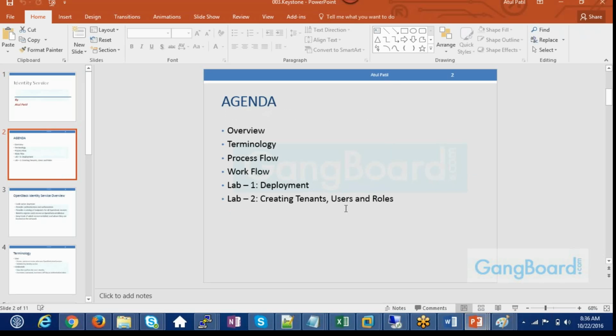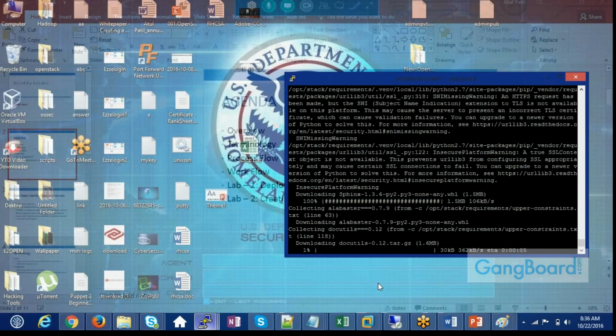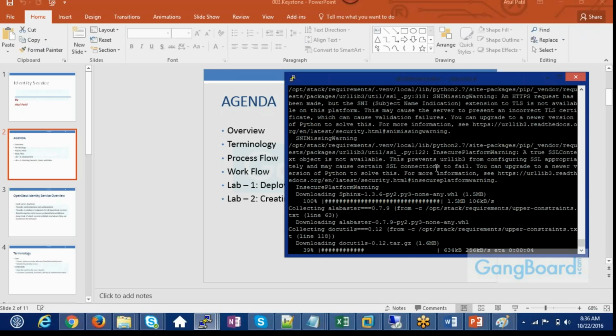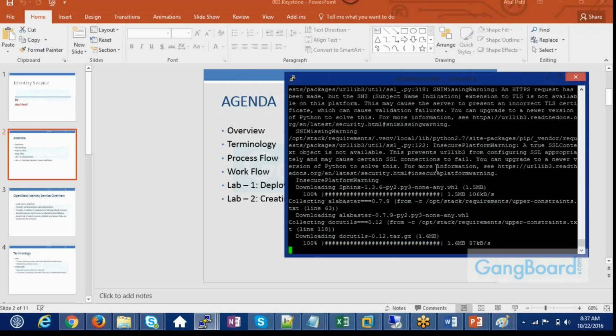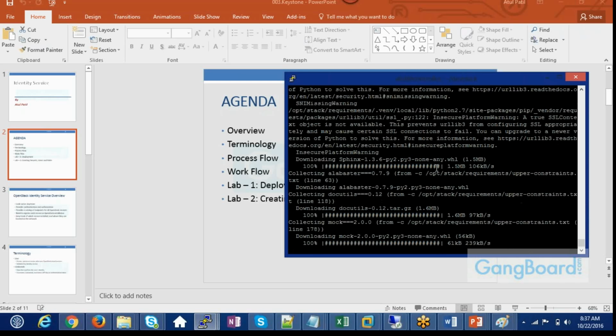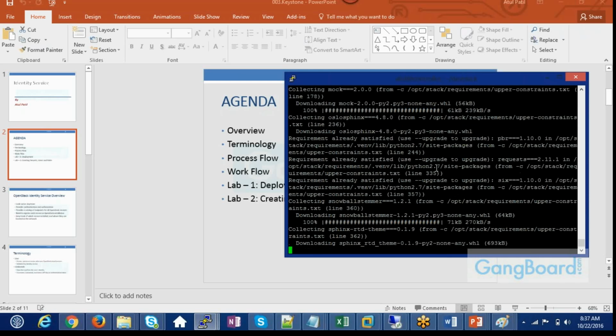We'll do everything on your Packstack installation. Tomorrow we'll start the Packstack installation, because DevStack is not used in your real-time scenario. So we'll focus on Packstack. Tomorrow we'll start with the first all-in-one, then multi-node we can add, or we can add it as a multi-node installation. I'll show how it works.